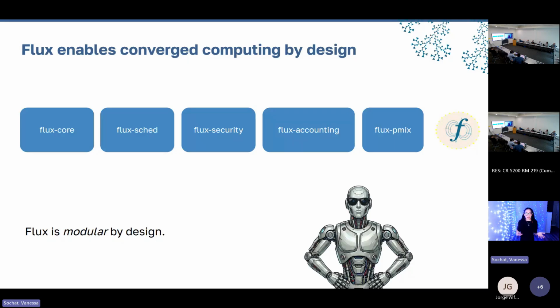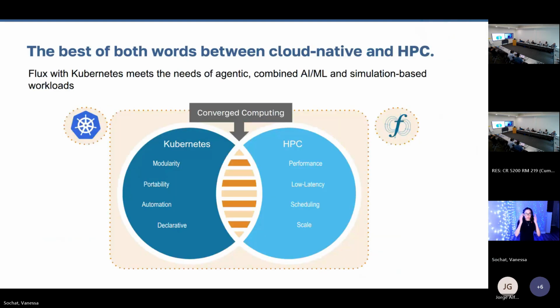If you go on GitHub, these are the projects that you will find, Flux Core, Flux Sched, and you can move them in and out of different other spaces, such as Kubernetes, to come up with really interesting research projects. Flux Sched, for example, is what we worked with early on to understand this particular space.